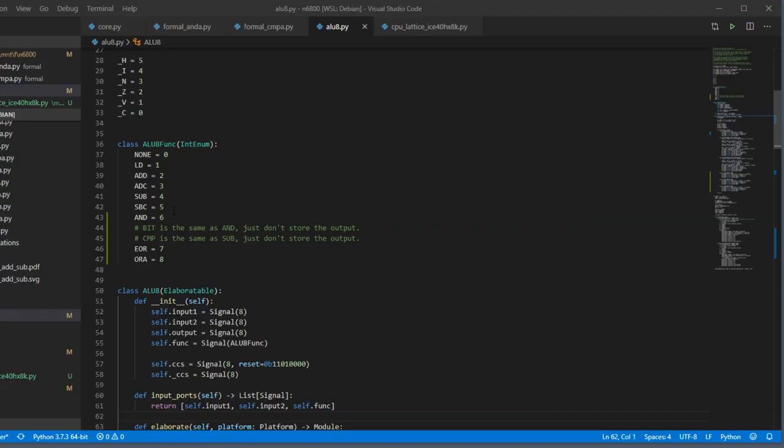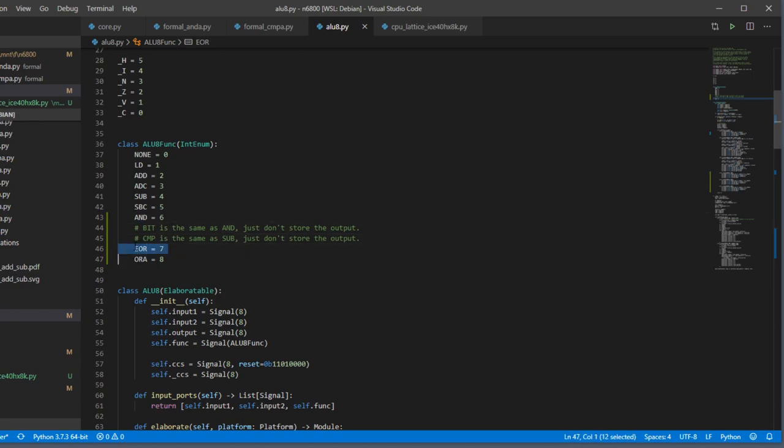So here's the ALU, and I've made some modifications. I've added the functions that we want to implement. The first thing you'll notice is that BIT is actually the same as AND. It's just that you don't store the result. BIT is a bit test instruction, so it just sets flags, and it does exactly the same thing as AND. Same thing with COMPARE. COMPARE does exactly the same thing as SUBTRACT, except that the output isn't stored. You only care about the flags as a result. And BIT and COMPARE are typically followed up by a branch instruction, which would look at the flags.